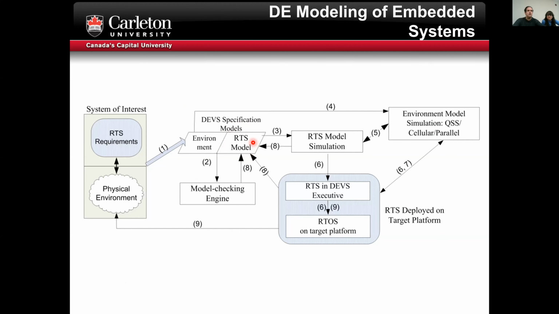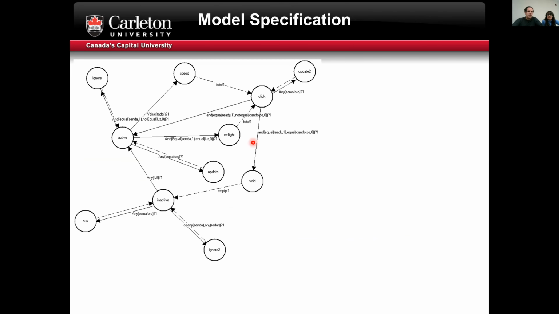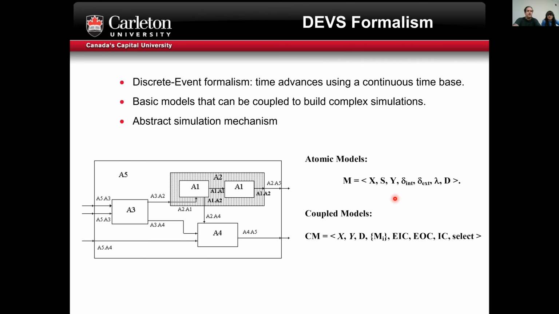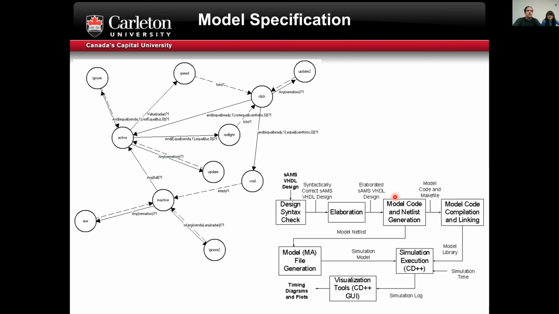How do we define the model? Well, we can write DEVS models. This is a state-based notation for something called a DEVS graph. As you can see, it looks like an extended finite state machine. This is a simple way of defining DEVS models. The formal specification is more complex than that, and then you can model this in other kind of languages. But starting with that, you can do high-level modeling.